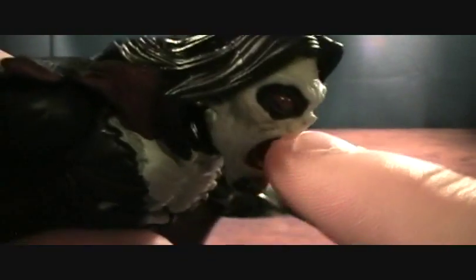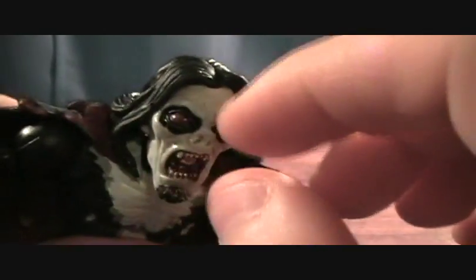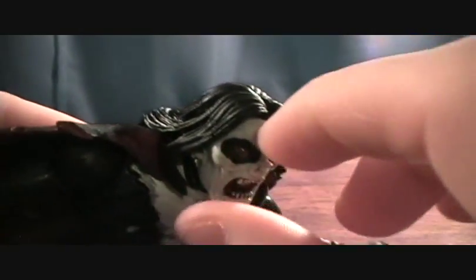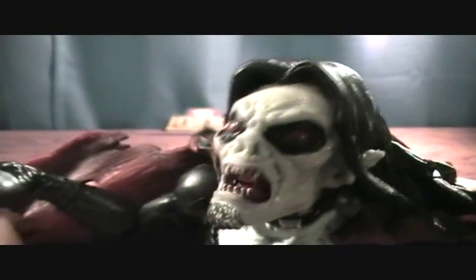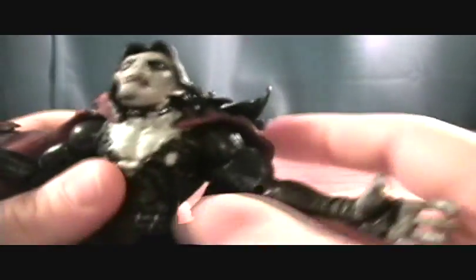If you can see that, there's like no joint in his jaw. You can see the skin actually moving on his mouth, it's a soft rubber. You can feel all around his face, it's just this soft rubber. So inside, behind his face, is actually the joint that does it, I don't know what's actually under the rubber. But his whole face is just this rubber cover, so it actually moves up and down with it. Now, that's just awesome. This is the coolest thing I've ever seen, literally. Man, that's awesome. That was a huge surprise and just very cool.